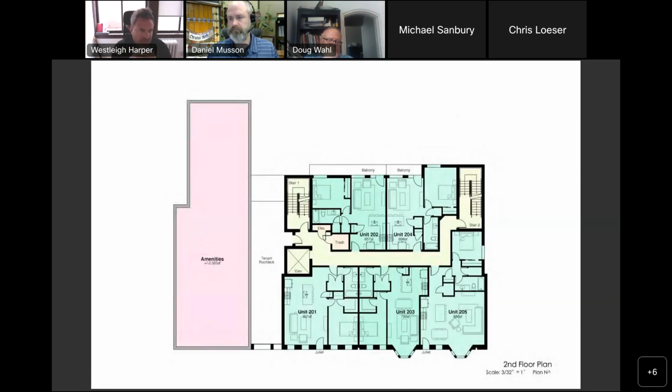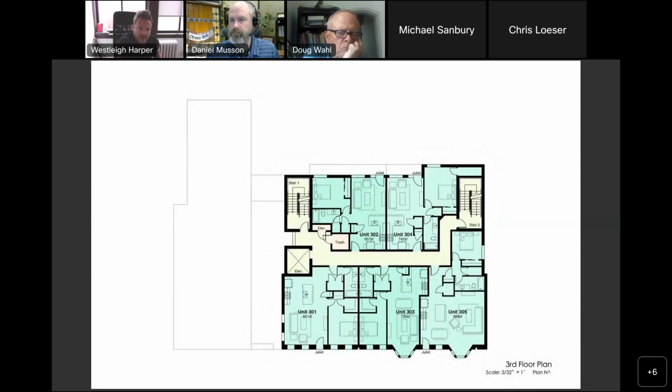The upper levels, we don't have to get too detailed here, but you can see that we are proposing bay windows that extend over the sidewalk on Lorraine. 2 of the 3 units that face Lorraine have Juliet balconies, which kind of show up a little bit in the renderings that we could talk about. And then the 2 units in the back have balconies sitting above that first floor. We also have a tenant roof deck, which is kind of sandwiched in between the existing 2-story building and our proposed new structure. Next.